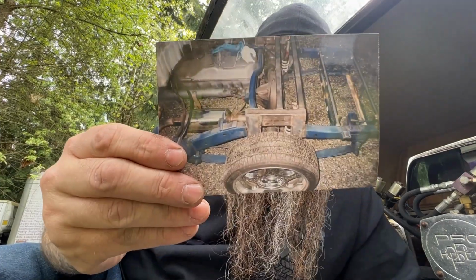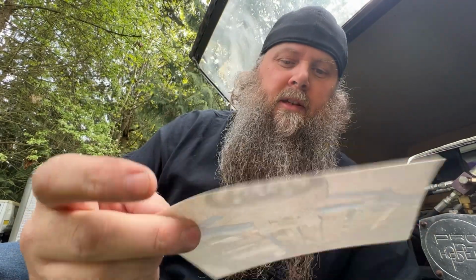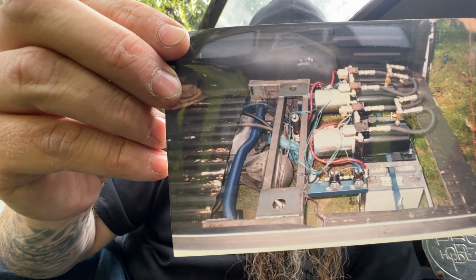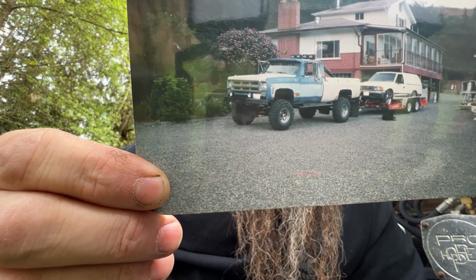Anyway. So, prior to the body drop, I started the quest of wanting to get lower. So that is the first step notch that I ever did, getting prepared. There is the setup that I did on it. Nothing fancy, but you know, I didn't know what I was doing, so there it is. So here is my buddy Dan loading it up to take it to go get body dropped. Or that's the day I came back. I don't know.